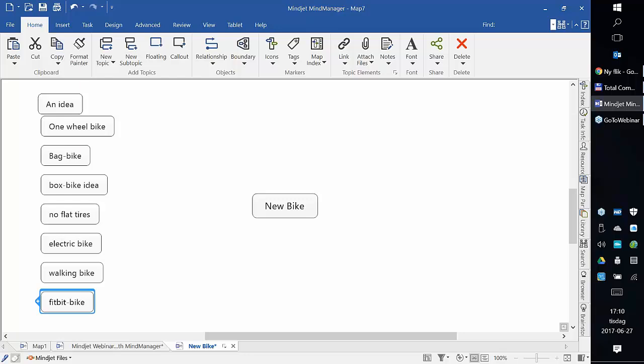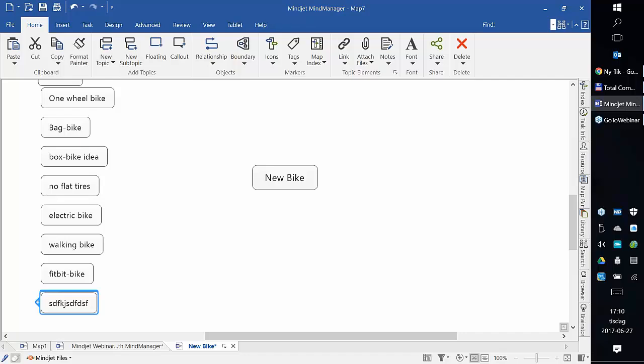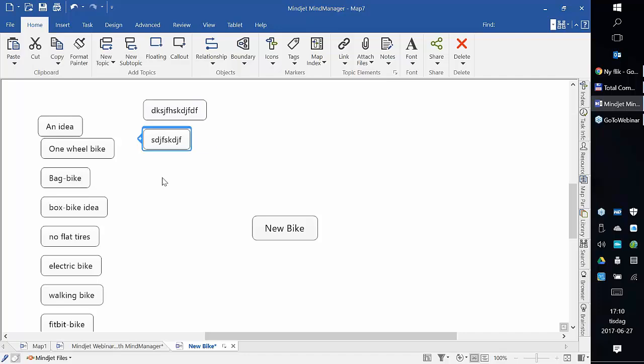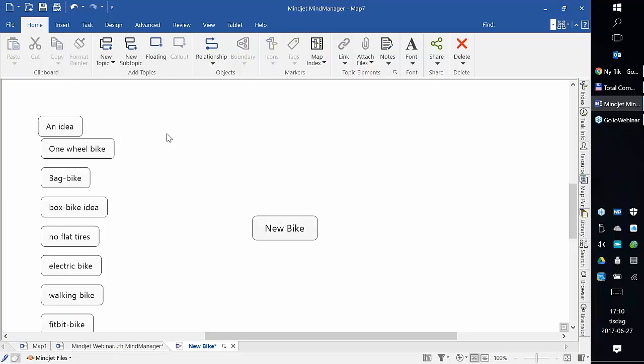So what you see I'm doing here is I'm just typing in new ideas like this, press enter, and press enter once more, and I can type in a new idea. If I want to organize in columns, I can start all over here, start writing, press enter two times, and I can just add ideas very, very quickly. I don't have to organize them at this stage. If you remember the rules of Alex Osborn, go for quantity and don't put any restrictions on your ideas. So this is a very easy way of entering ideas into MindManager.